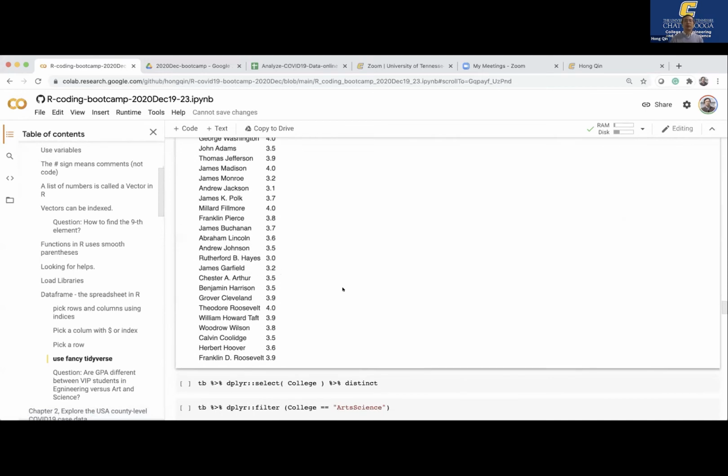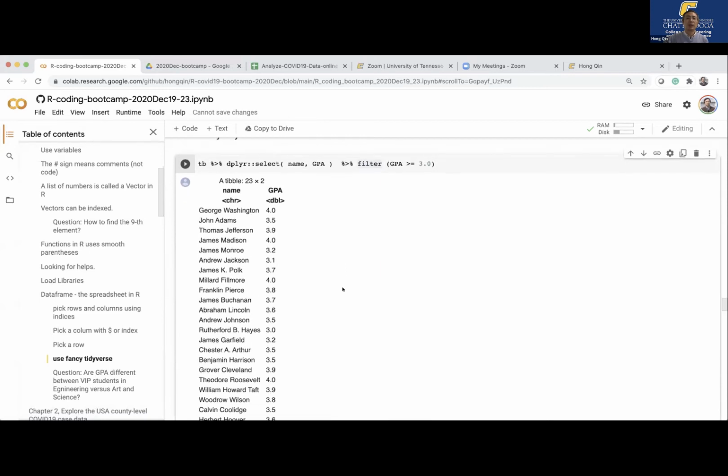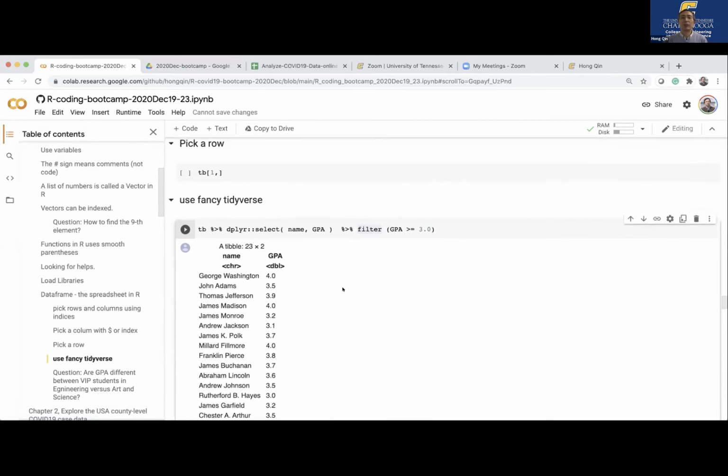So the question is, what if I want to pick the GPA greater or equal to 3.5? You can type your answer into the chat window. Very good.